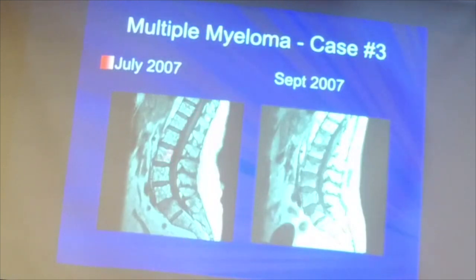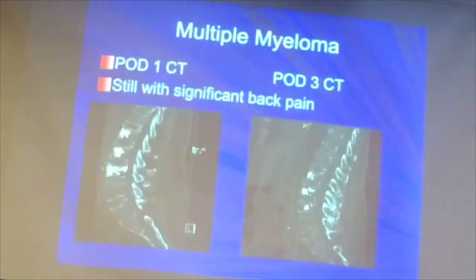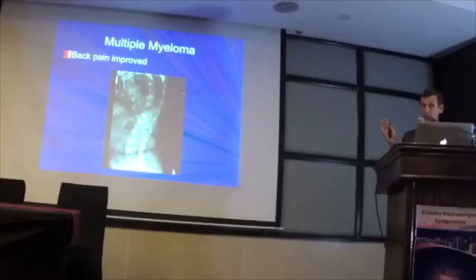They, of course, look in 3 months, form some significant compression fractures. And I bring this up because in this case we did vertebroplasties, but you can see there are still pathologic fractures above. But it is recommended to do, say, only 3 vertebroplasties in a row. Beyond that, you can actually get methacrylate into the venous system and cause an embolism. And so 3 in a row, see how they do, and then if they're still having pain as she did, we added the other 2 levels, and that pain improved.